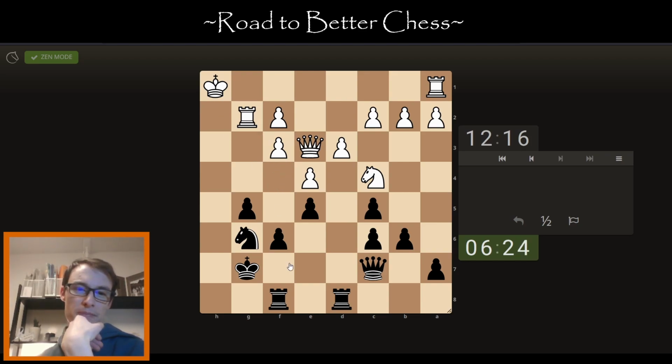Here they move, we move. If they take, we take back. The king has that square to get away from us. Did we jump off? Oh man, they're so... Maybe everything wins right now, to be honest.